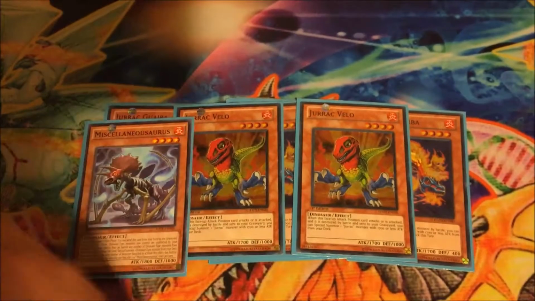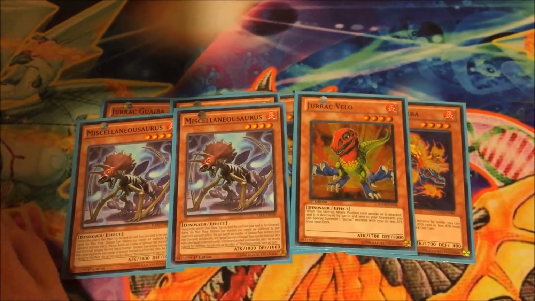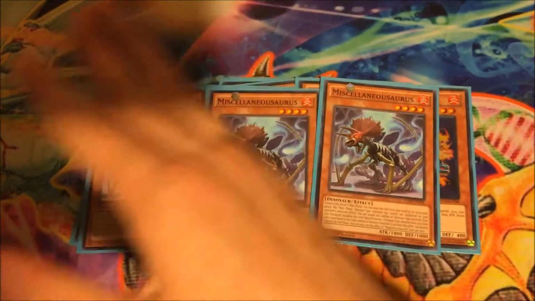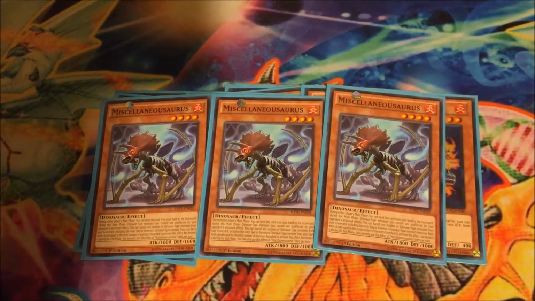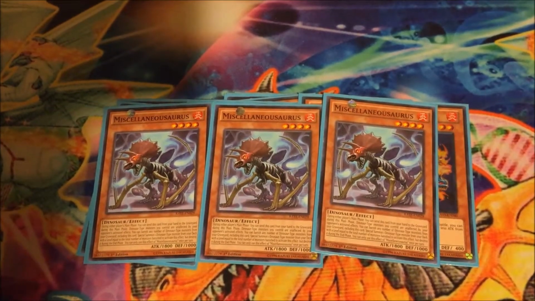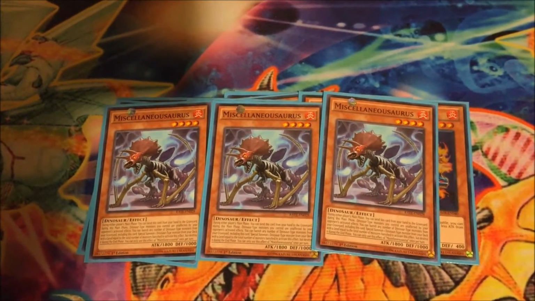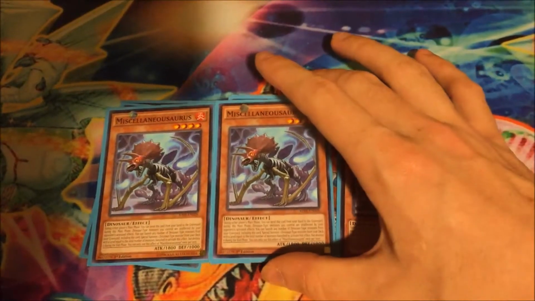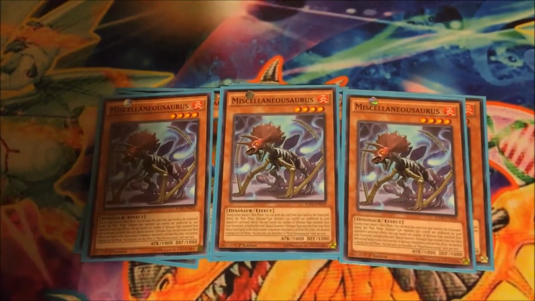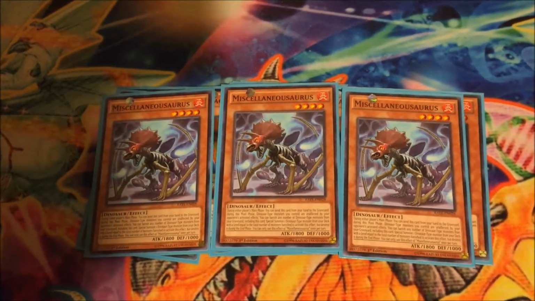Next, 3 Miscellaneousaurus for protection reasons, because when you discard them during either player's main phase, your dinosaurs aren't affected by card effects. And his graveyard effect, you can banish himself and other dinosaur types from your graveyard to special summon a dinosaur from your deck that is the same level as the number you banished. So like that, it helps turbo through your deck.